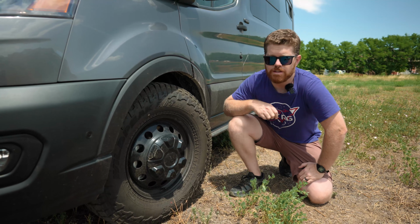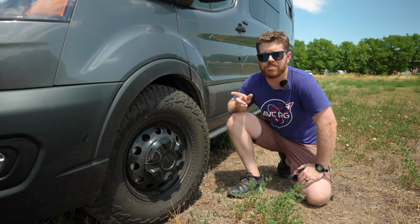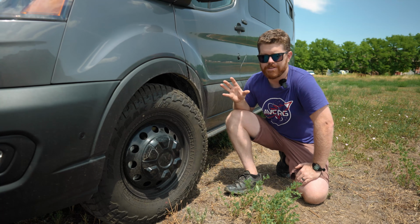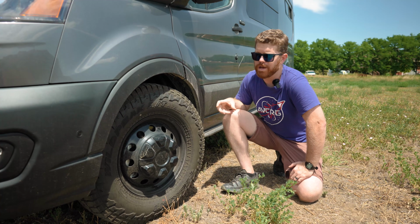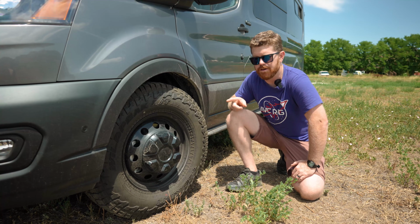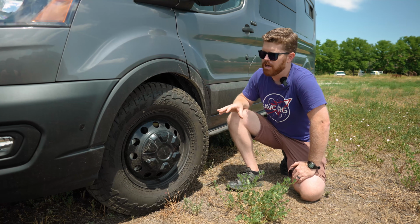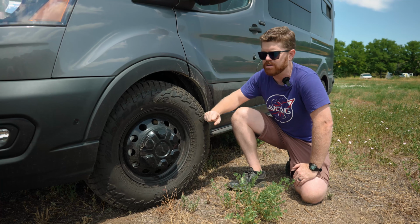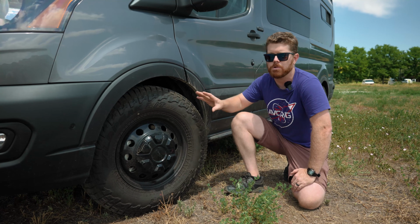We ended up going with a 245/75/16, just like all the other upgraded tires that we do. The bigger tire makes the van look a little bit tougher, fills that wheel well, but we don't have to add a vehicle lift, so this van has no lift kit. It has the wheel well liners up front, and we have no rubbing. So this is a really great size tire to put on your van if you want minimal effort.